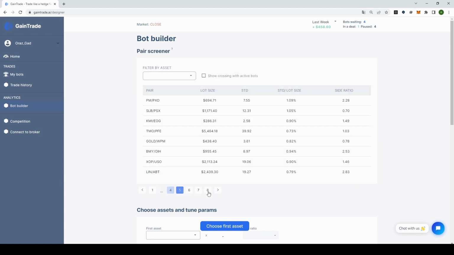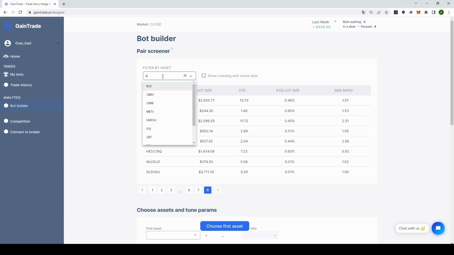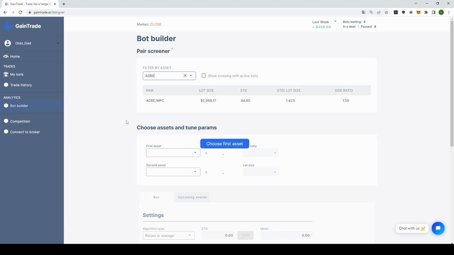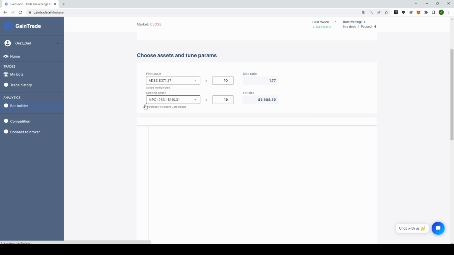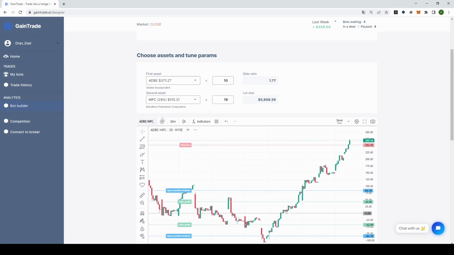Every morning before the start of trading, it offers a selection of 60 to 200 pairs. Each pair already has the following calculations: the probability of returning to a zero spread and the most suitable volume for that pair. We choose what we like. Since I often use Adobe products, I will select it. The bot suggests a pair with Marathon Petroleum, showing a 28% probability of returning to the mean.